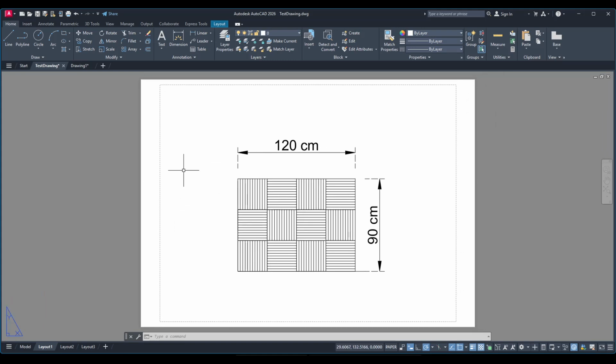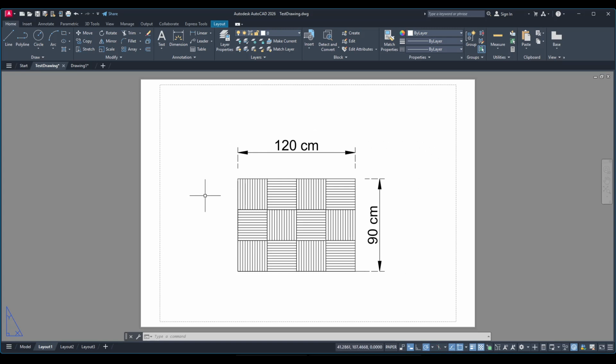Layouts are where you prepare your drawing for printing on a specific sheet, so make sure you're on the correct layout tab before making changes. If you have multiple layouts, click the one you want to update so the sheet you see on screen is the one that will get the new size.